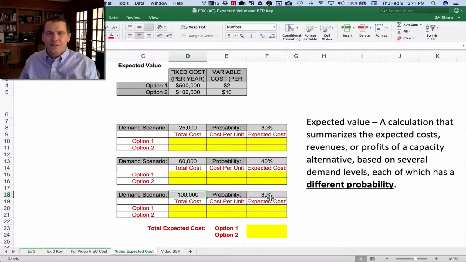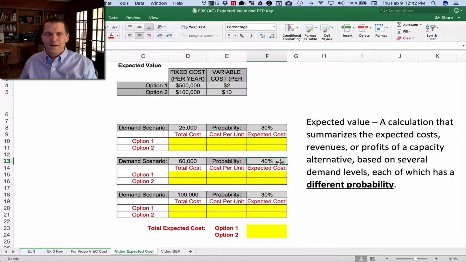All right, those are eerily close percentages. A lot of times what you would really see in a business would be more likely, and I want you to think about this, that we came up with a business plan and we said we think we're going to sell 60,000 pieces next year of this widget. And so this 40% might be a lot higher in a lot of scenarios where we say, well, there's probably a 60 or 70% chance that that's going to happen, 50, 60, 70%, right? It's a higher, more confidence in that most likely probability.